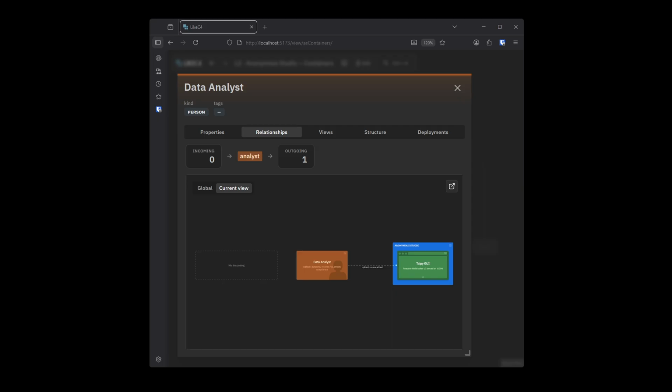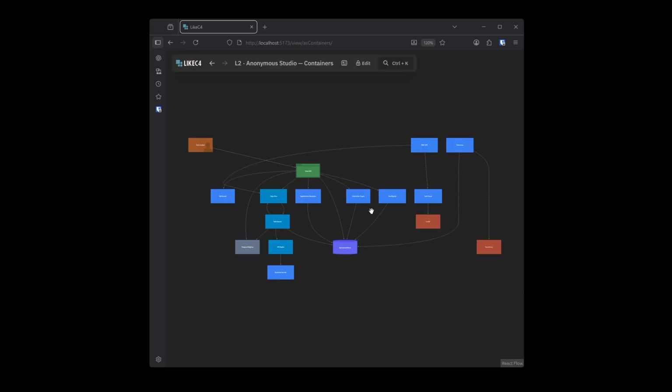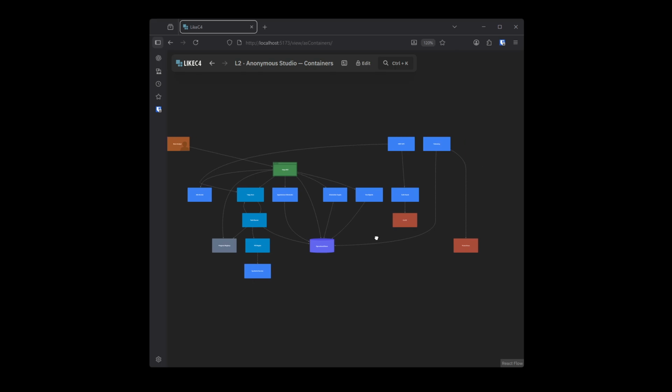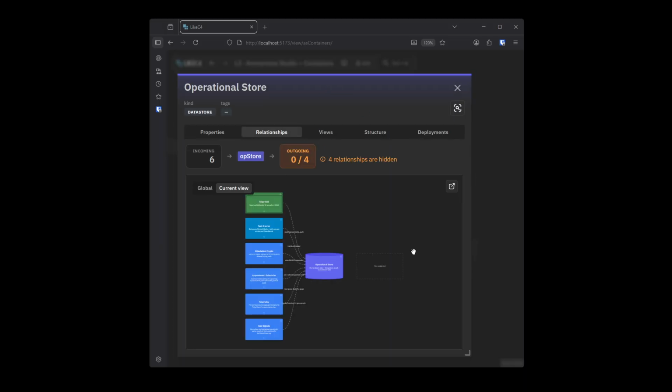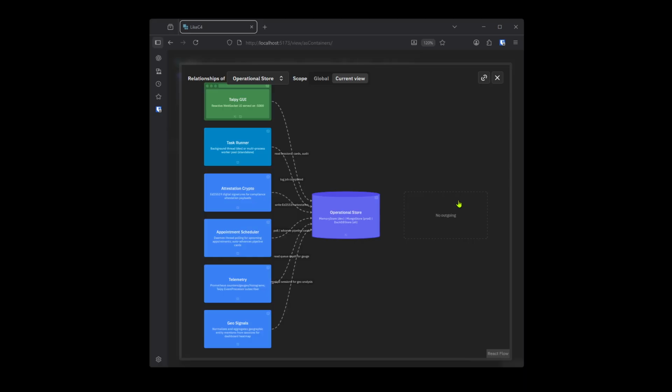Everything lands in the operational store, which is right here. Essentially, the operational store is MongoDB.